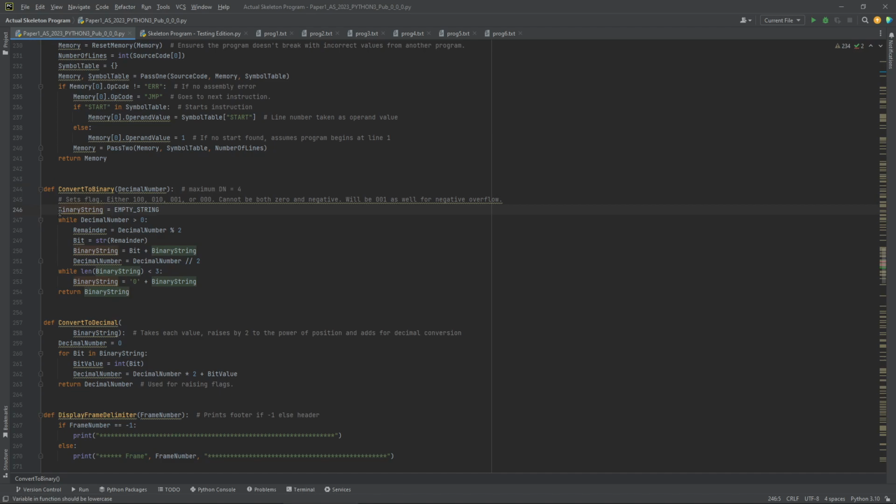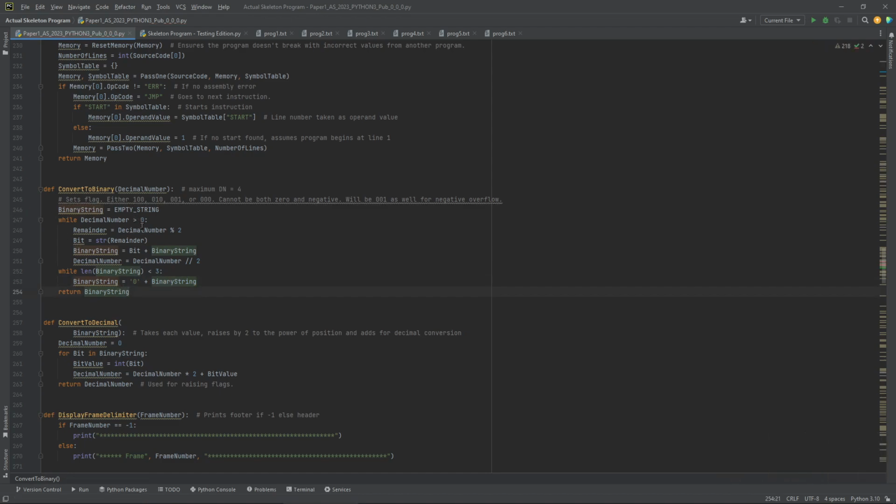This is interesting. Binary string starts off as an empty string, while decimal number is greater than 0. You can have 4, 2, 1, or 0. If it is 0, then you don't need to do any of this. While length of binary string is less than 3, you're just adding 0s. Congratulations, there's no errors, and then you just return it.